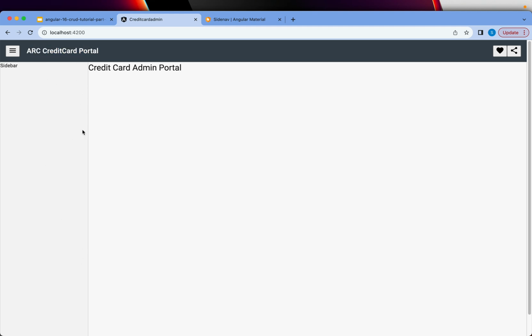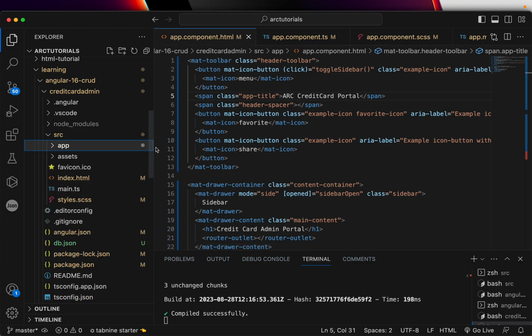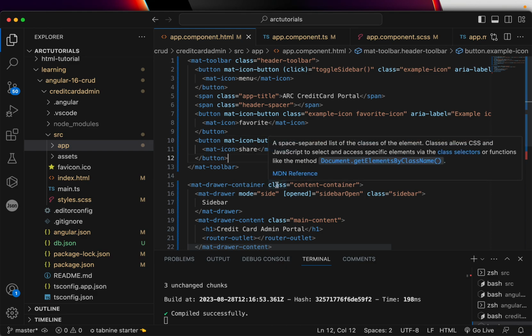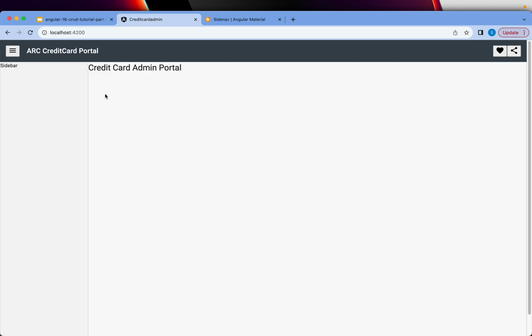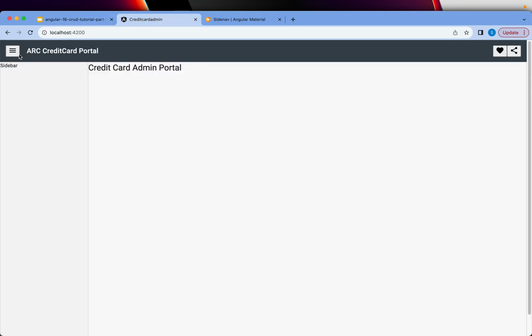Now we got the sidebar where we'll put the links, and we got the admin panel. Okay, it's collapsing. So now whatever operations we will do will be loaded in the main content area. If we want, we can generate one sidebar and put the links there, but that I am going to show you in the next episode, where I'll talk about generating all the components, putting together the layout and the services that are required and the routing. Okay, so this is good work today, enough at least for you to start putting together the layout.